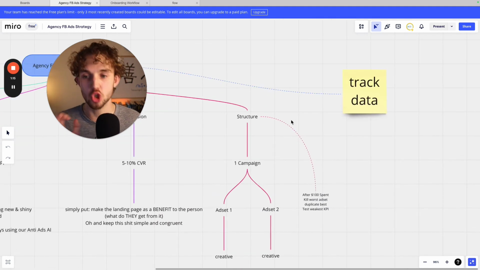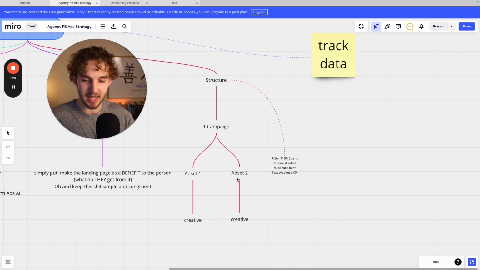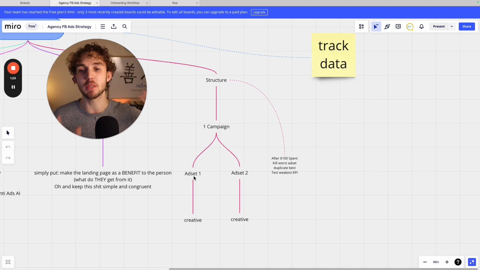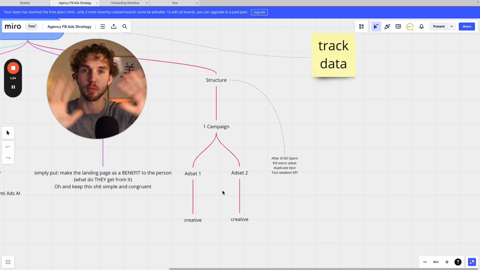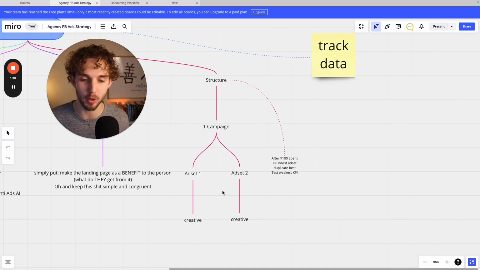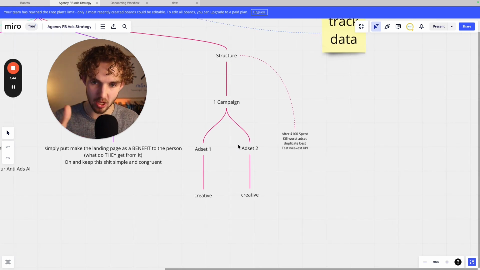So the structure of the ad campaign I'm running is 1 campaign, 2 ad sets, and then 1 creative in each ad set. Now granted, I've done 3, I've done 4, I've done 5 ad sets, 1 creative in each ad set. Now why we're doing 1 creative in each ad set is so we can split test properly, right? Because obviously if you put multiple creatives in an ad set, it'll just disperse the budget how it wants. But we want to be able to test the creatives and see what's performing, which is why we do 1 creative per ad set, so we can get better data and split test quicker, better, faster, get better results. Okay, so that is the reason for that.